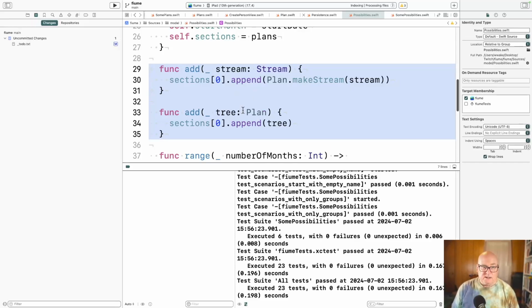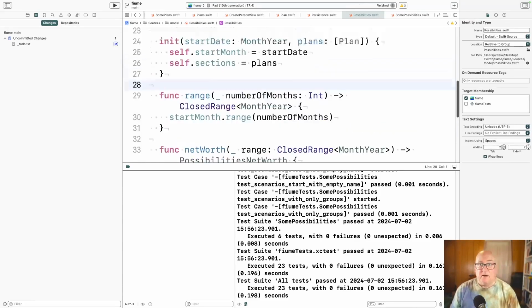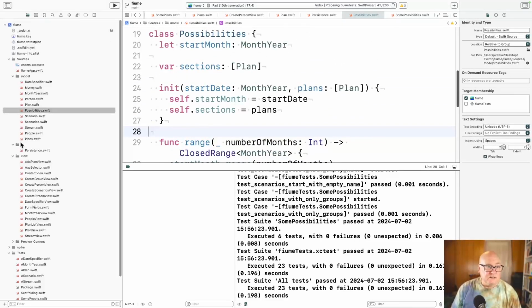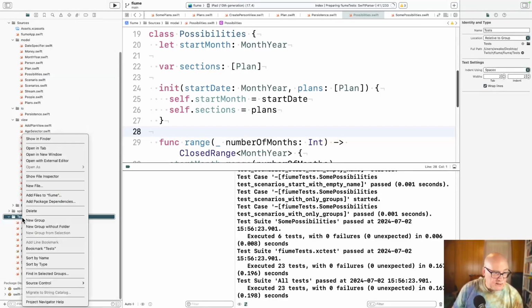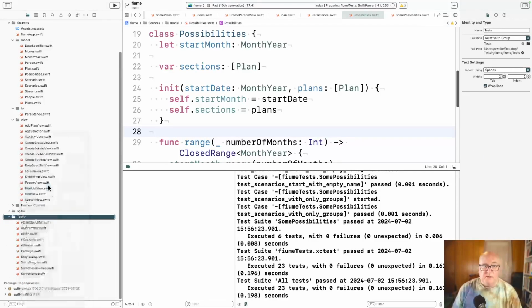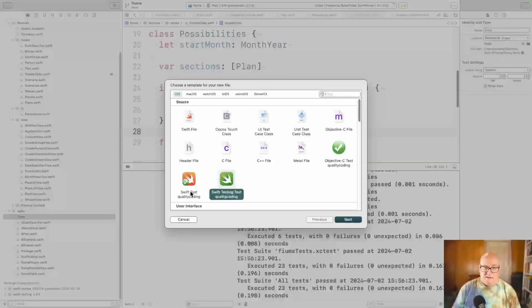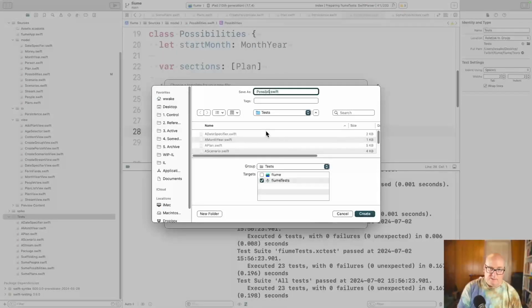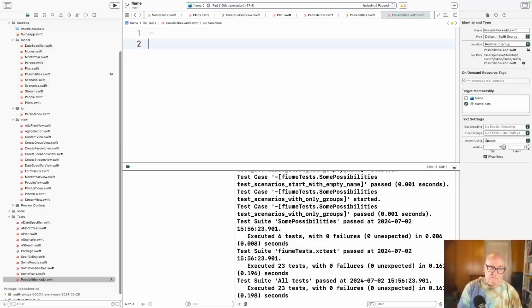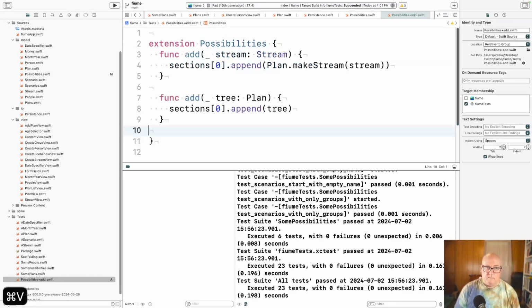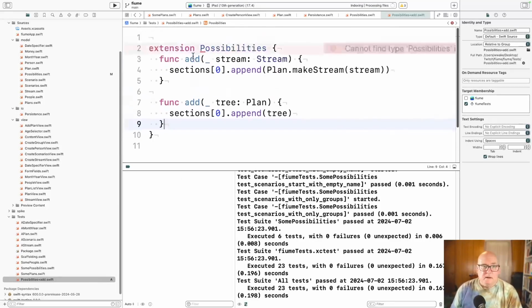So let's make this an extension only in the testing area. I don't like to do this too much, but sometimes it's just too helpful to not do. So in a new file, it's like possibilities plus add. I don't know if I need an import.